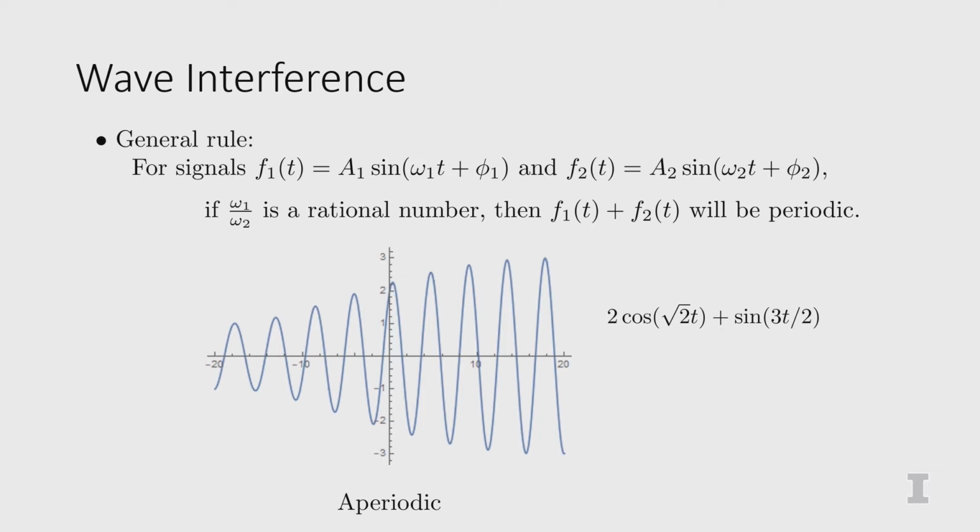So if we look at this ratio, it's not rational. And in fact, this is aperiodic. Now you look at it and you might say, well, this looks fairly periodic to me. Right? It kind of looks like it's doing the same thing, but actually it's not. If you observe what's happening, the frequency is getting smaller and smaller. So the time it takes to go on one cycle is actually getting shorter as t gets bigger. So this is not a periodic function. Okay, and again, the reason is that if we look at the ratio of the frequencies, it's an irrational number.